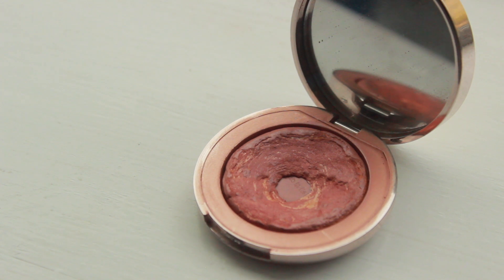I've hit pan on this blush quite a bit and it's very flattened out. It used to have this very beautiful — I'll put a picture of it right here — a very beautiful camera shutter imprint on it. That's long gone. It's actually a raised type pressing, but that's way, way, way gone. This is actually taking me quite a while to use up, considering this only has four grams of product.